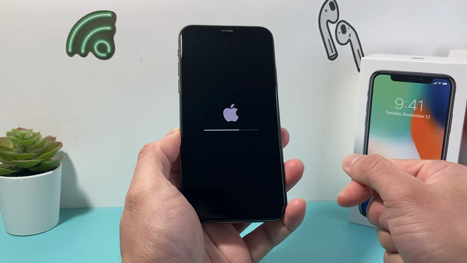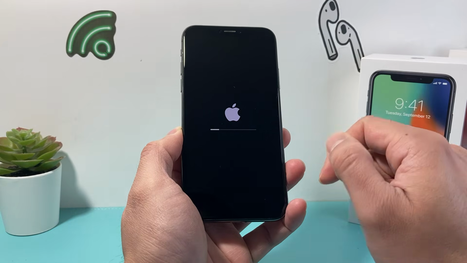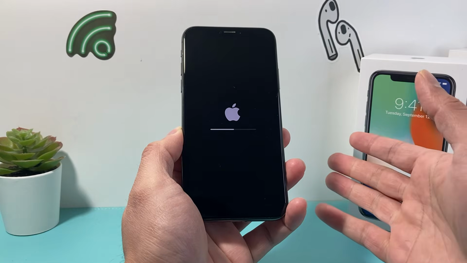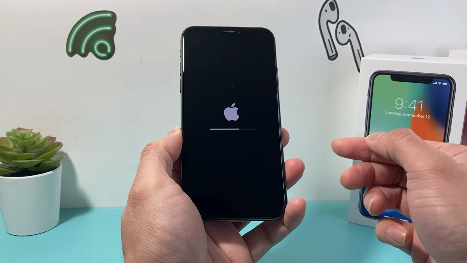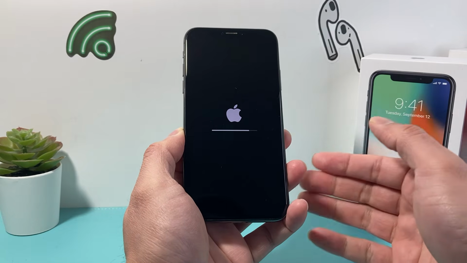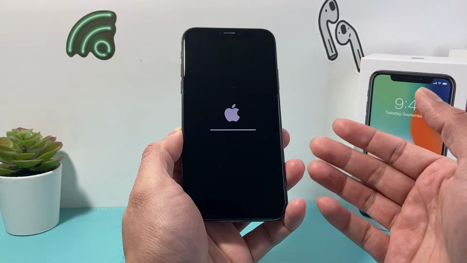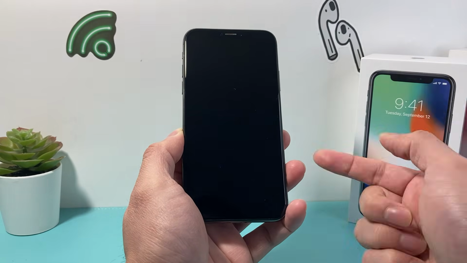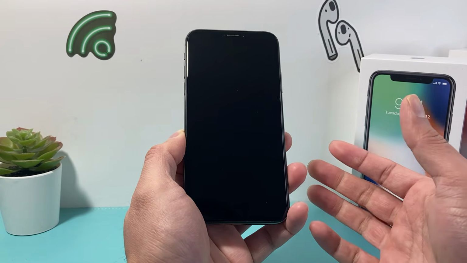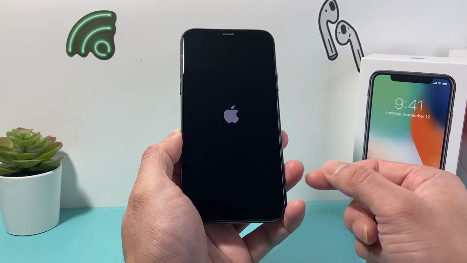And now it will begin the process of factory resetting and erasing everything on our iPhone. As you can see here, the Apple logo will flash a few times during this process. And one thing I recommend is you want to see this process through until you get to the main hello screen, or the screen that will show for a new setup. And make sure your phone is charged up during this process. If the phone dies, the process will not complete successfully. So it's important that your phone is charged up. I recommend at least 50% or more charge, or connected to a charger during this process.